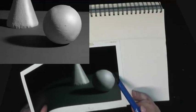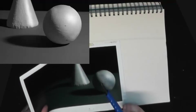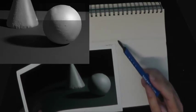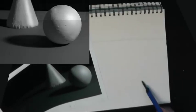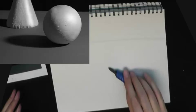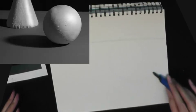Now the next thing is you need to see where the top of the sphere intersects with the top of the table. That'll give you an idea of where to start. And also to get a sense of the proportions, you could even probably give yourself just a little line on the bottom to mark where that needs to go. Now, what I'm going to do is try to use my whole arm and draw an approximation of a sphere. And I kind of have one there, okay?